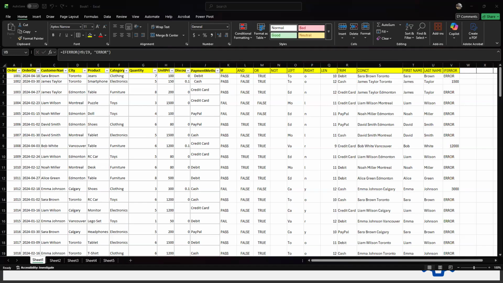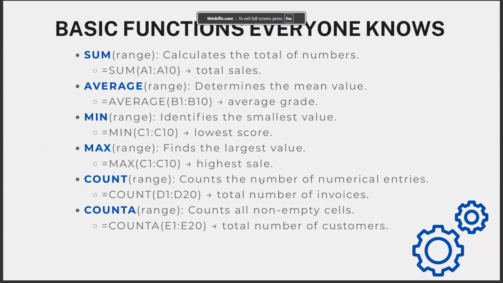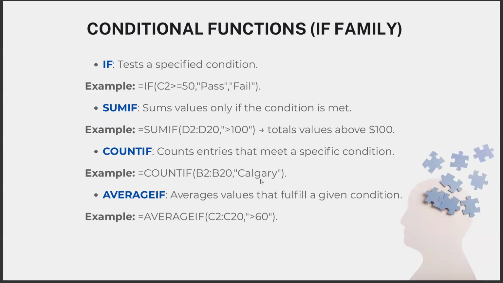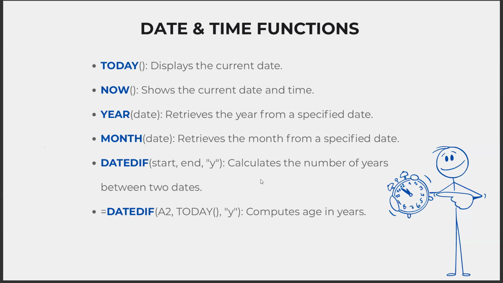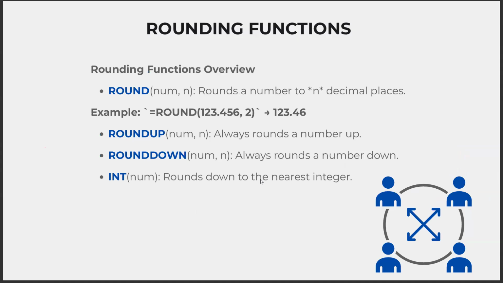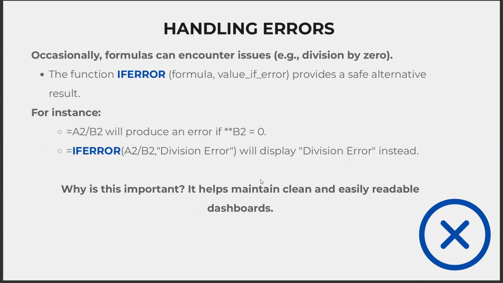Any questions so far? Let's see the slides. So you can go ahead and review the slides. We have the basic stuff. We have the if function and or, left, right, string, concat. All of these functions, we cover them. Round, you can also practice the round. Easy enough to understand. Error, that's exactly what we did right now.